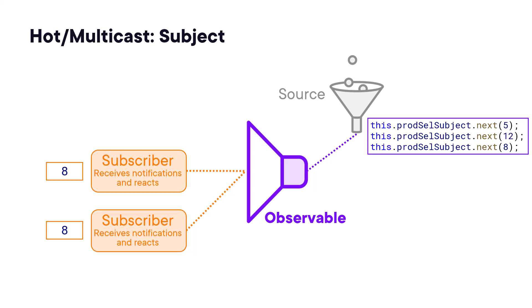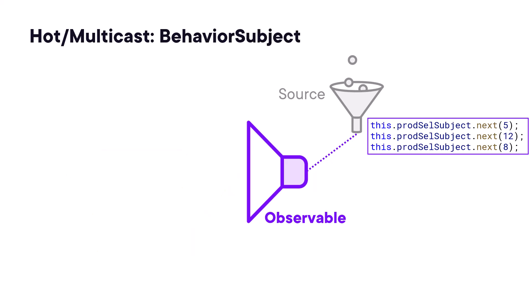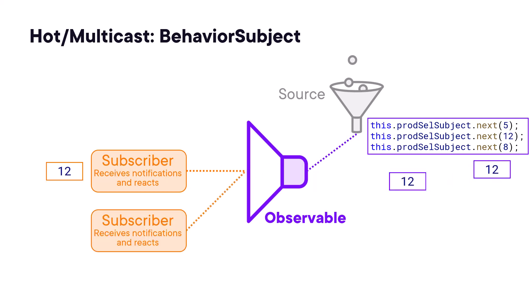That's the purpose of a behavior subject. When using a behavior subject, the most recent emitted value is automatically cached by the behavior subject. The value is then emitted to any new subscriber as an initial value. The observable emits the next notification to the subscriber and caches the emitted value. Every late subscriber always gets the cached value as its initial value, and all subscribers share the same emissions.